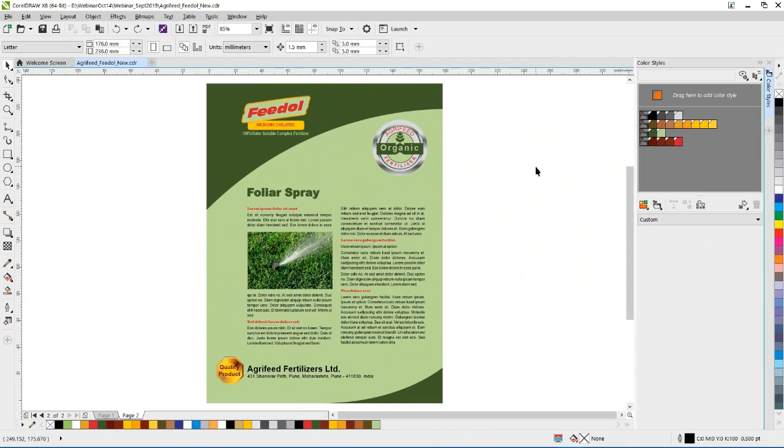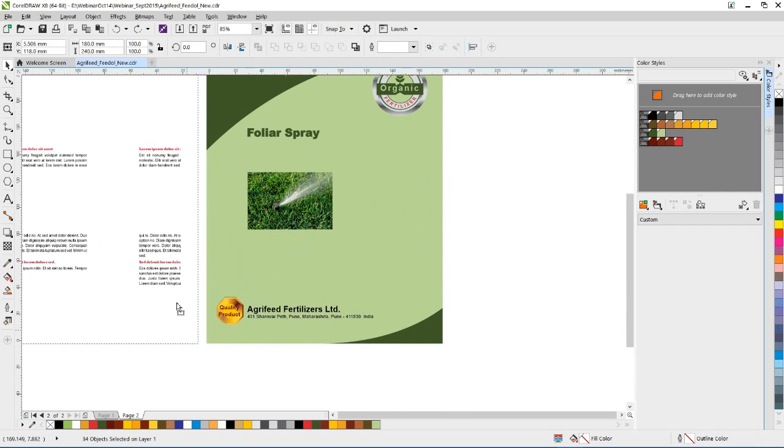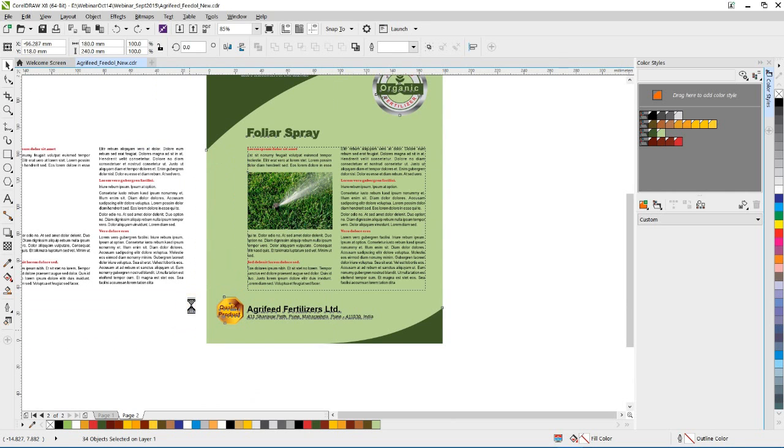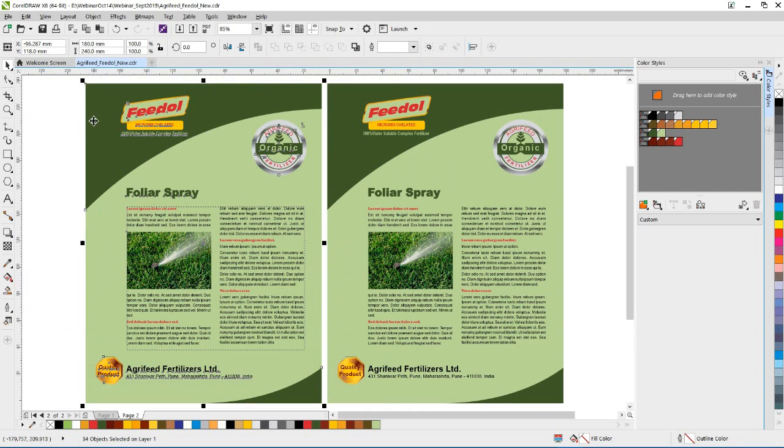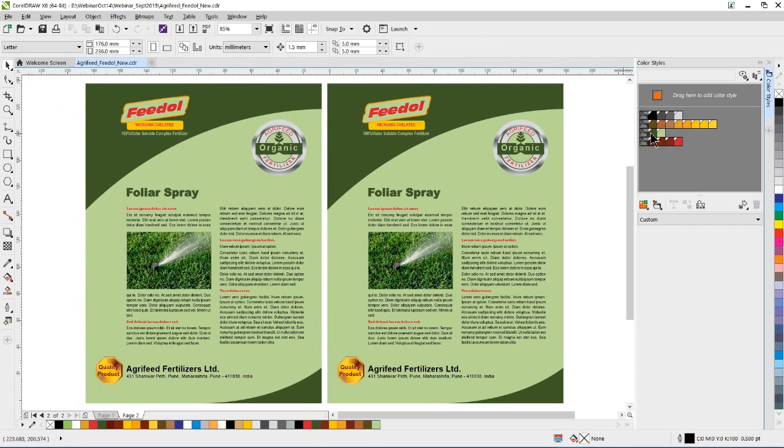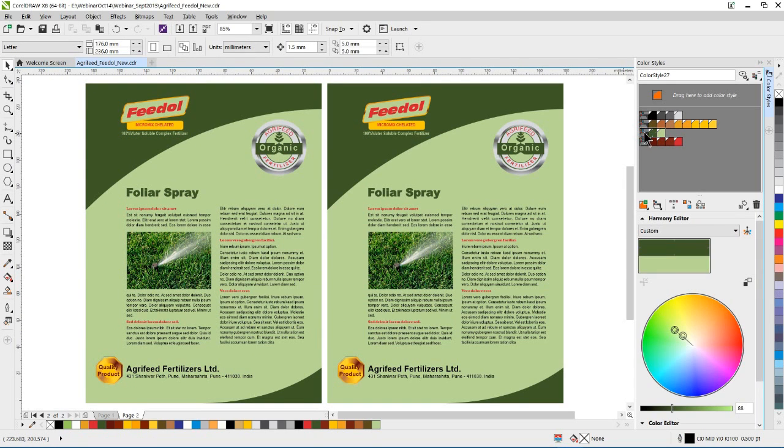We have seen how to create the color styles, different ways of creating color harmonies. Now once you have these color harmonies ready in your file, you can go on creating color options for your designs. See, I need a complete color option for this design. So I duplicate this, and say I select this color style, which is green color style.